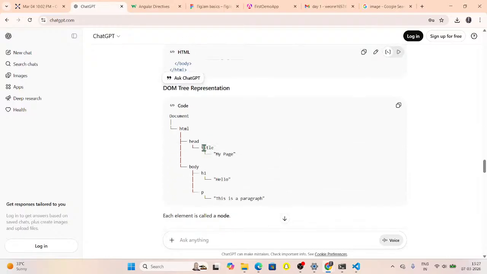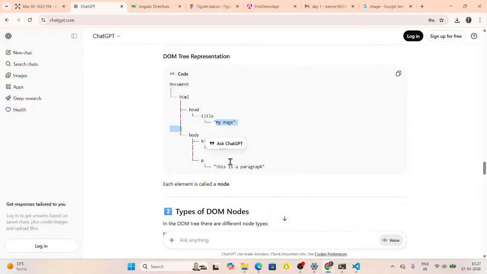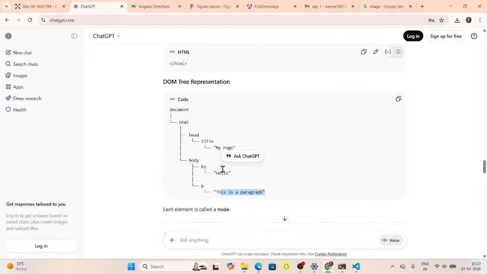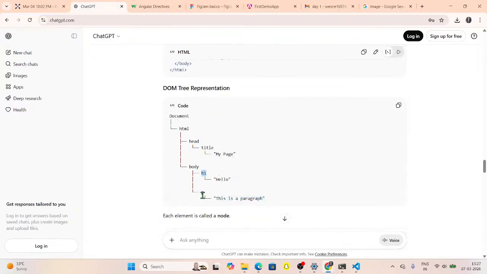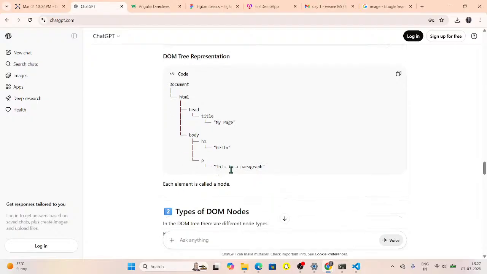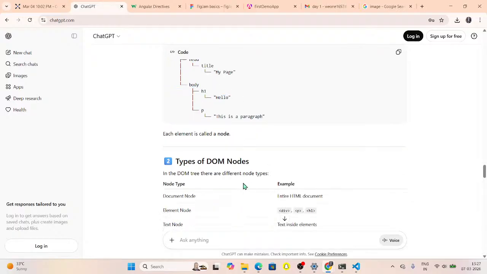Then head, inside that we have a title and then information, body, h1 heading, paragraph, and then information. Each element is called a node. So this is a node, this is a node, and this is also a node.